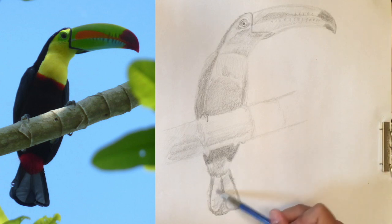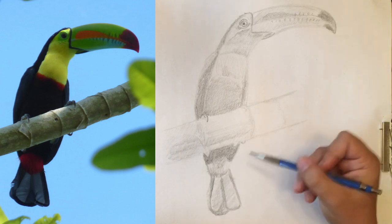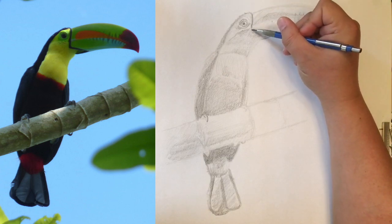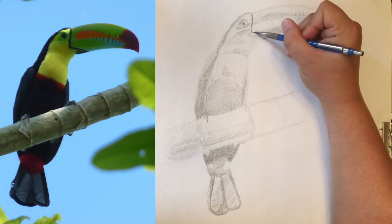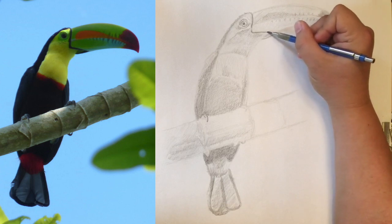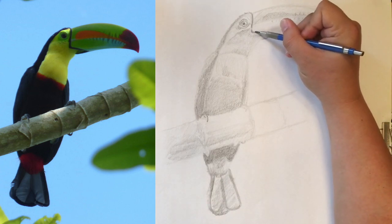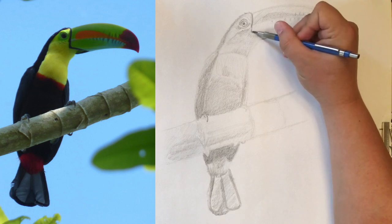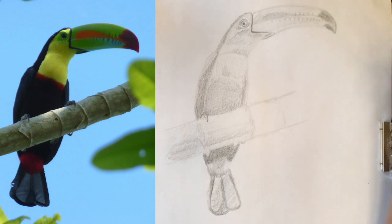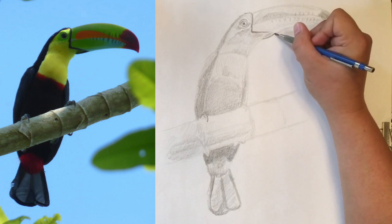And parts of these here too are pretty black. This part too. And one of the nice things about the toucan is how black the feathers are and how beautifully they contrast with the other colors in the bird. Don't want to go pressing too hard or anything, but there are places where it looks nice to get the dark blacks in there.